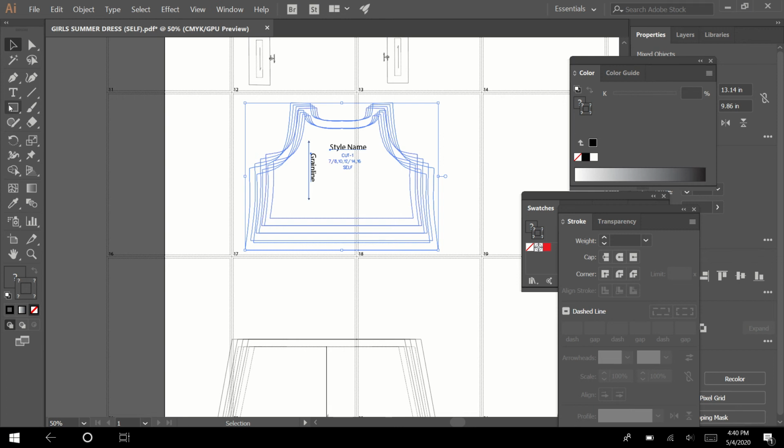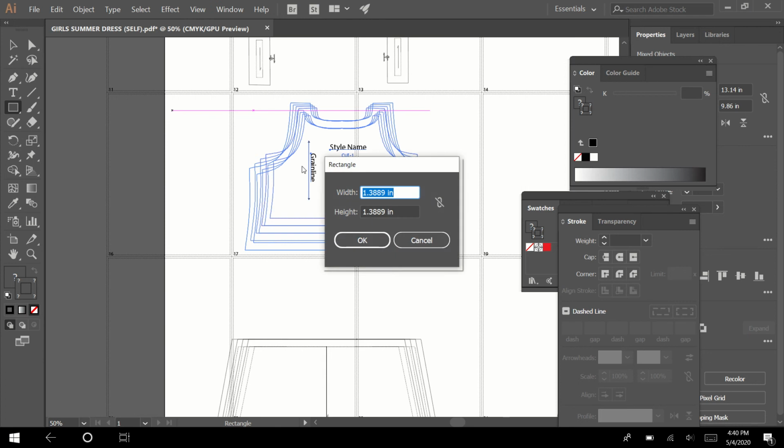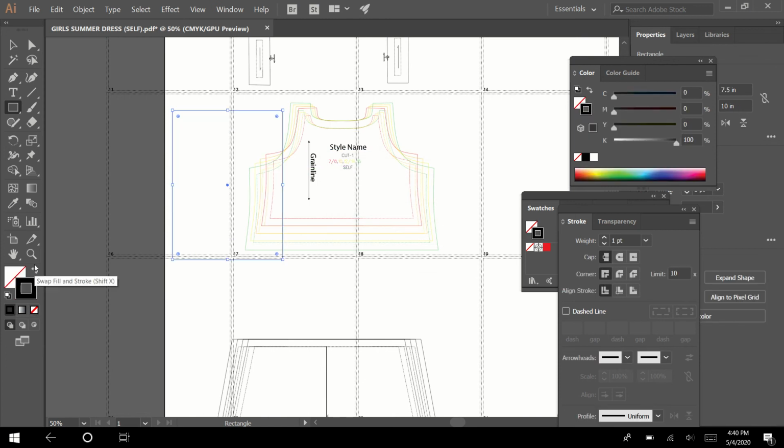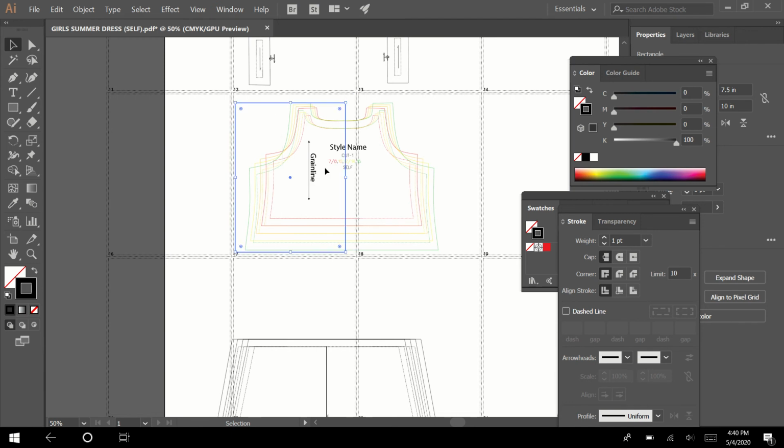So maybe I'll actually just make a box that is 7.5 by 10 inches. Okay. So we're gonna see if we can get this guy to fit, which I guess he kind of barely does. Yeah, barely. I'll scoot it. This doesn't matter. So that one can stay here, and then I'll copy.